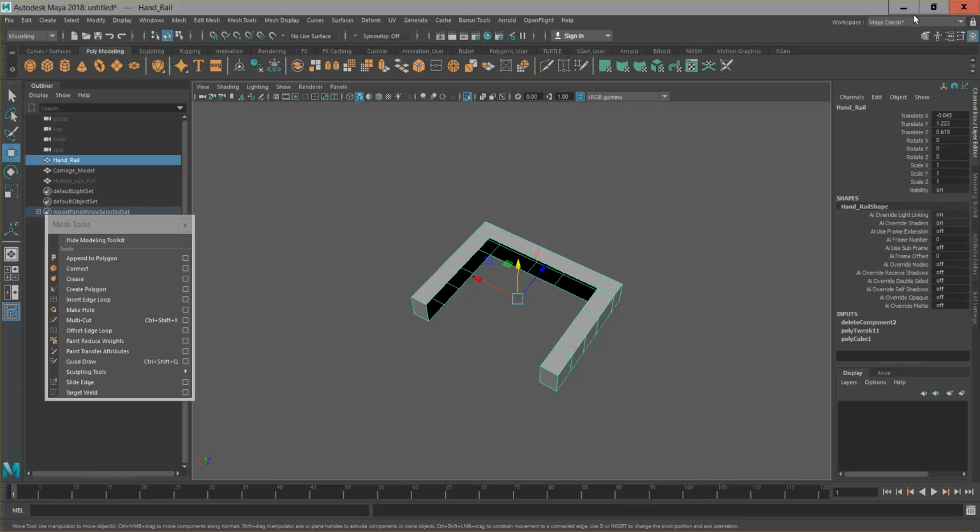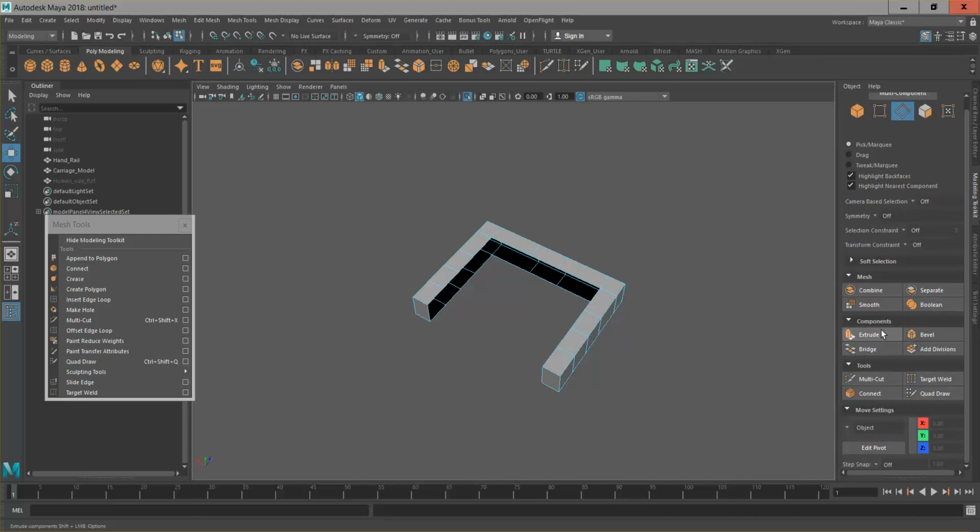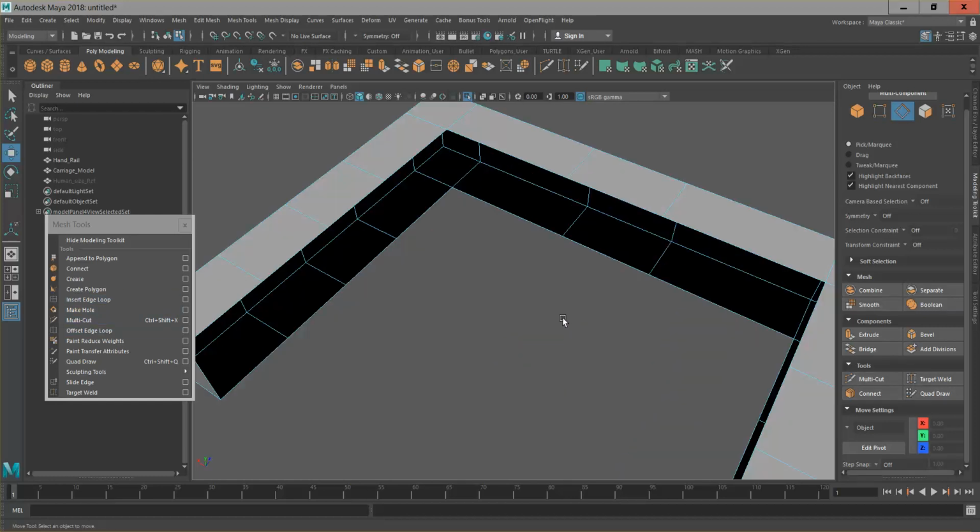on this. So there's another thing that I want to show you, which is the modeling toolkit. If you select this icon up here, or at the side where it says modeling toolkit, it's going to bring up those tools. So it shows us how we can get into component mode. I can flip to edge, I can flip to faces, I can flip to vertices, and down here we've got some common tools that are used. So Boolean, smooth, separate, mesh, some of the components, so extrude is on there, which we've used a lot, bridge, bevel, and then some other tools that we can use. The only tools that I really wish were on here but aren't are the insert edge loop tool and the fill hole tool, but we can worry about that another day.